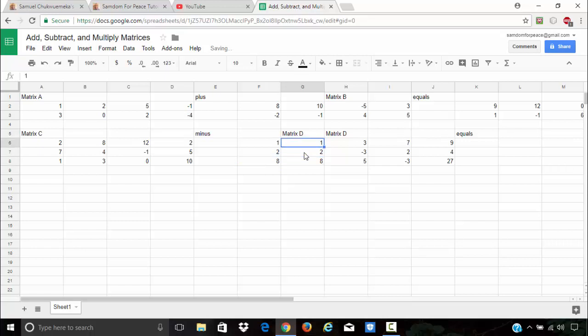How about it? 3, -3, 5, 7, 2, -3. I just want to maximize this space, because I noticed the space here. 9, 4, 27. All right, and I want the result to start from here, so we can put equals here.